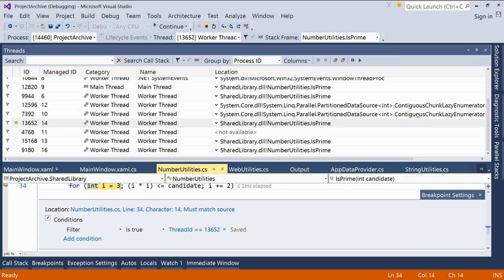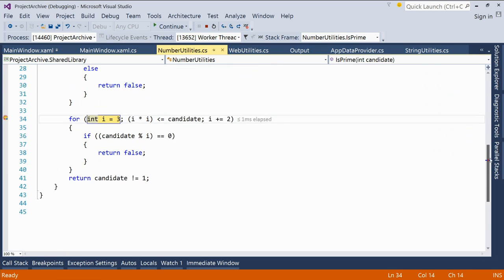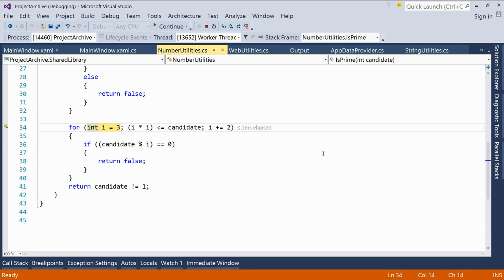Another tip in the context of multi-threading debugging: a breakpoint will be hit on any thread, but once you unset that breakpoint, if you start stepping, we will only ever finish a step on the same thread that we started the step from. So if I press F10, if you look up in the debug location toolbar, you're going to see that the thread ID is not changing because I've only stepped from a single thread.